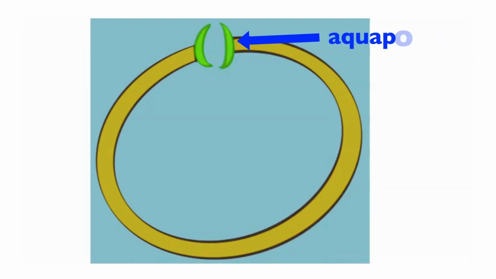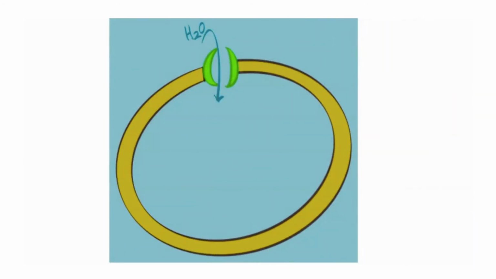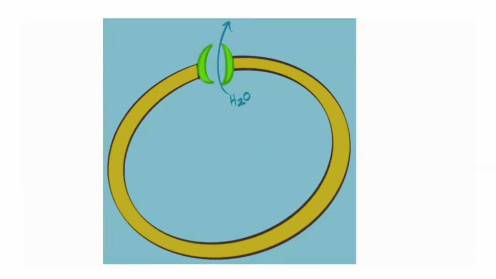Keep in mind, water is a polar molecule. So if we look at this, my question to you is, what direction is water going to go? Because this water channel will let water into the cell, and it will also let water out of the cell. So what is going to dictate the direction water is going to move? We will, in a subsequent video, talk about gated channels, where these channels are open or closed depending on the biochemical state or conditions. But this type of channel is always open. So what is going to dictate the direction of water, whether water moves into the cell versus out of the cell?